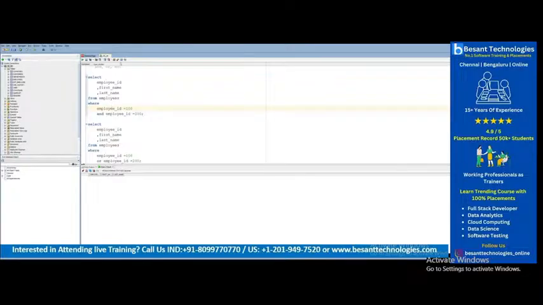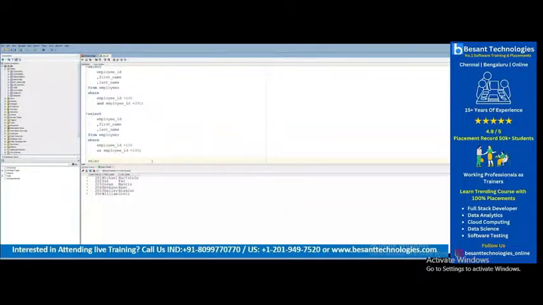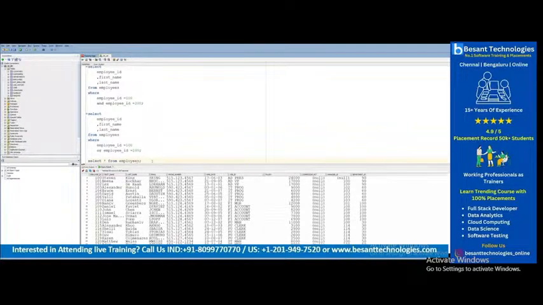Exactly. A lot of people won't understand this concept of filtering the data, how SQL applies that filter on the data. So let's select the entire data set first and then we'll see. So this is the entire table, right?